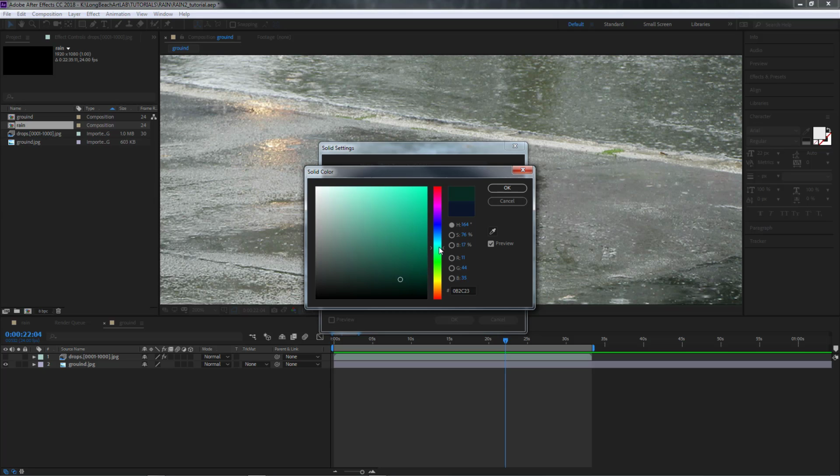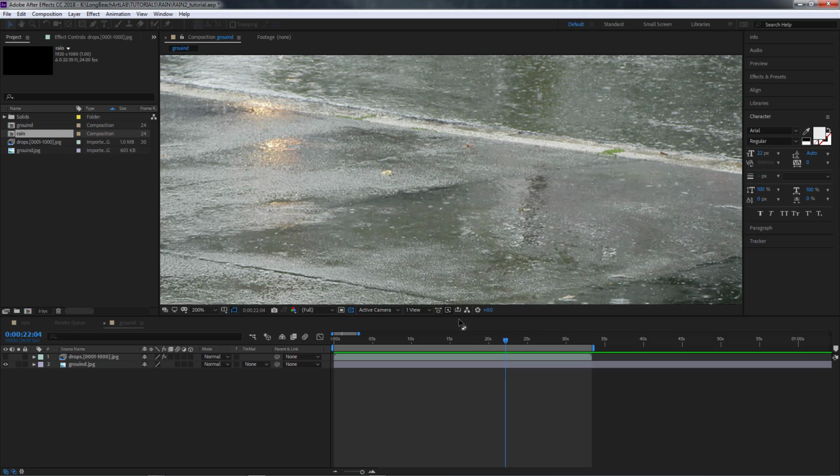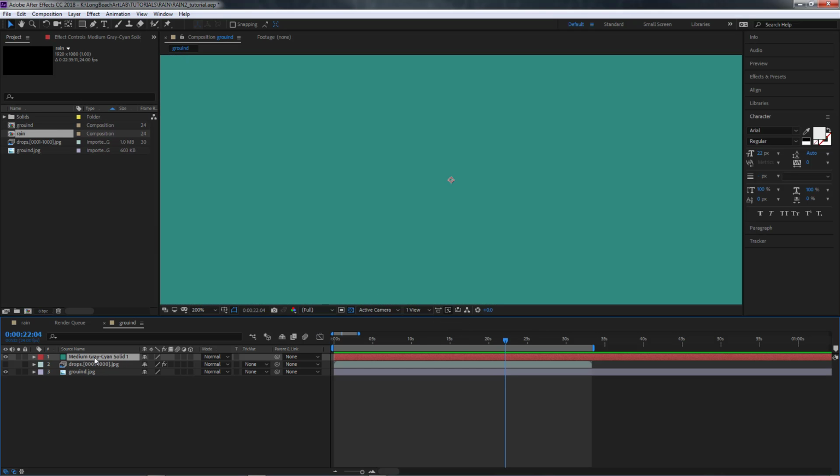So if I wanted to choose maybe like an aquamarine color, I could choose a solid color that can be in my composite.